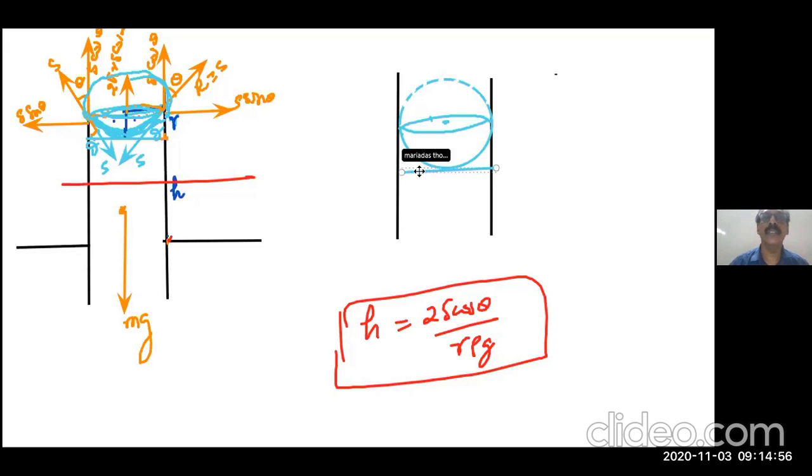From here, if you're marking this one, this is the angle of contact. This angle of contact theta. This is the radius to this, that is r, radius of the tube. But the radius of curvature of this one, that is capital R, we can say. Oh, sorry, not there, the upper side we mark here.